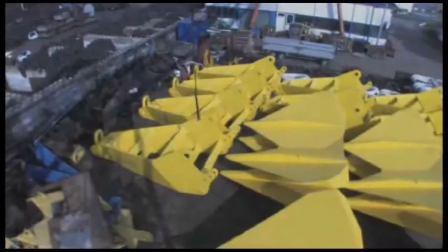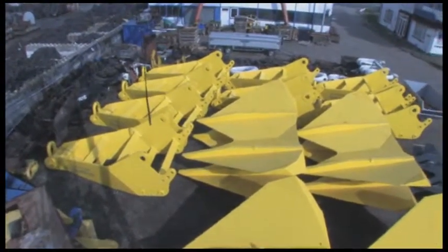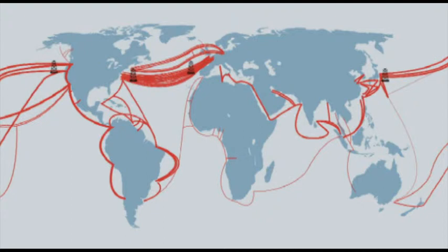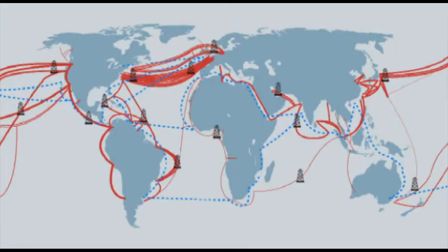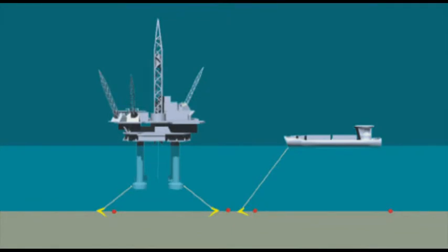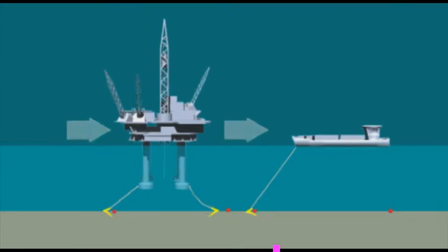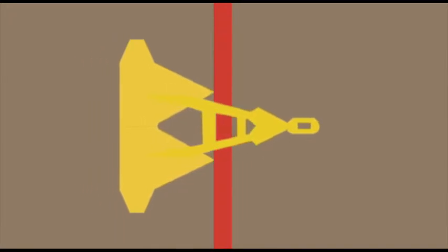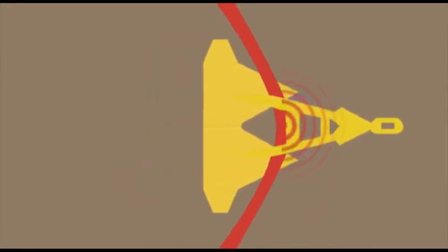The third example concerns the dragging of sea anchors. Many cables and pipes lie on and under the beds of the seas and oceans. Large offshore constructions and busy seaways are often situated in these same regions. These offshore constructions are kept in place using large anchors, and sea ships use their anchors to maintain their position. In extreme circumstances, such as hurricanes, the holding power of these anchors is exceeded, causing them to move through the subsoil. These so-called dragging anchors cause damage to the cables and pipes lying on or just under the seabed.